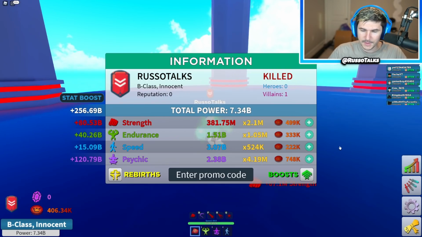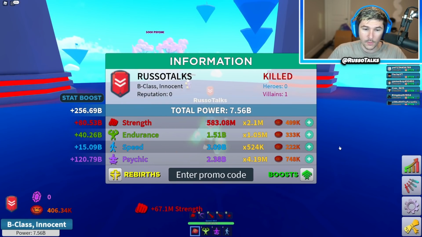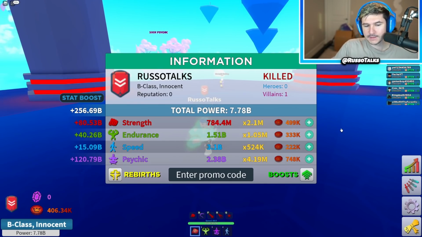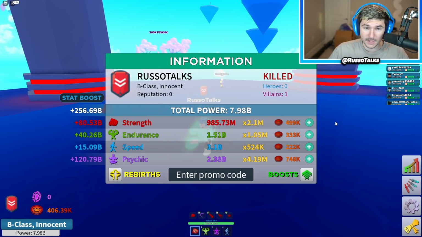Okay, so now every click, I'm getting 67 million. So I could take this to a billion pretty easily. And then my strength is gonna start going way, way up. So that's my stat boost right now, 256 billion. Actually insane. All right, here we go. About to get to the billions. The billion. And then my strength will go up much faster.